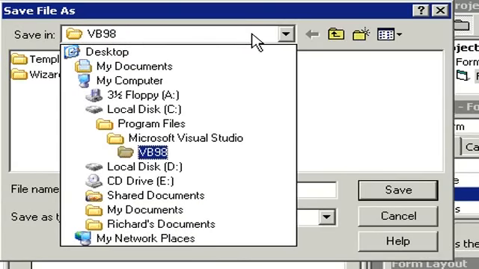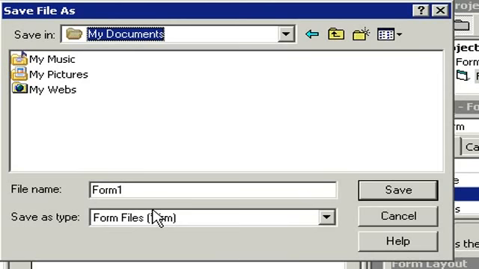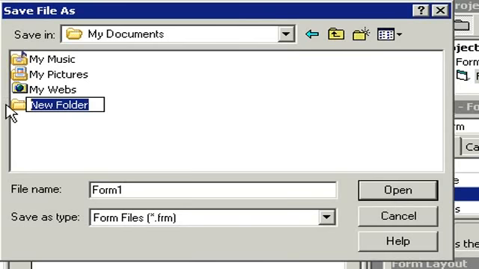There it is. And let's create a folder in here to store our VB stuff. So I'm going to click on the Create Folder button, and I'll type in VB Files, and then we can double click on the folder to go into our VB Files folder.